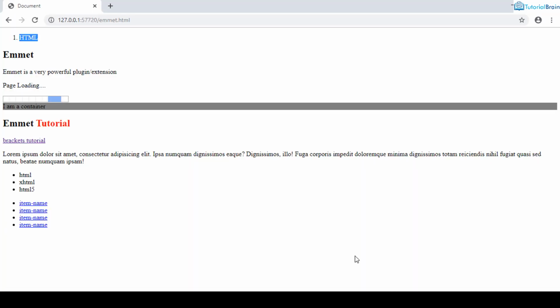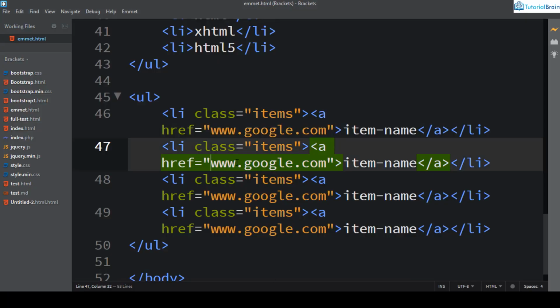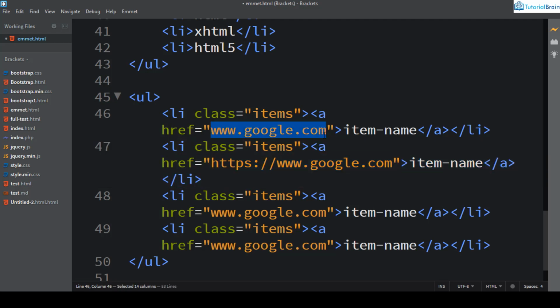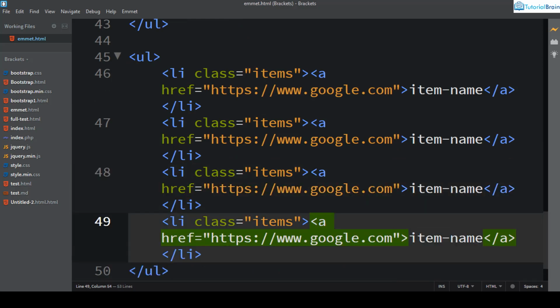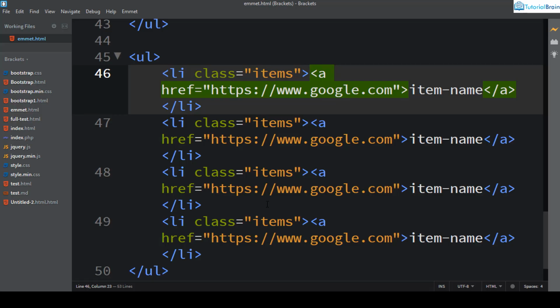And let me see how it looks, right? If I click on this link, you see that it leads me to www.google.com, right? Now you can click this link to verify that. It is better to give https: and then www.google.com. So if I copy this, paste it here, and change this, and save this again, you see that it is giving me these details. If I click on this link, you see that it leads me to google.com. Now you can also try some other things as well.